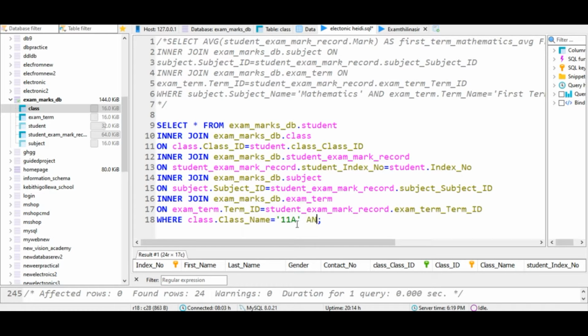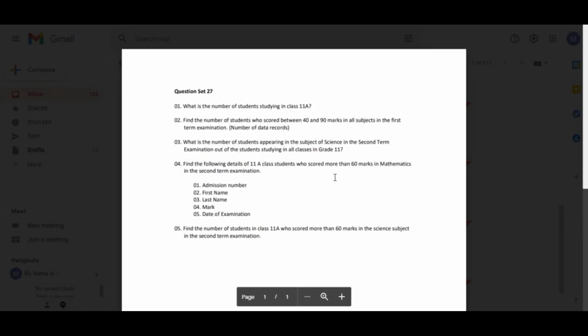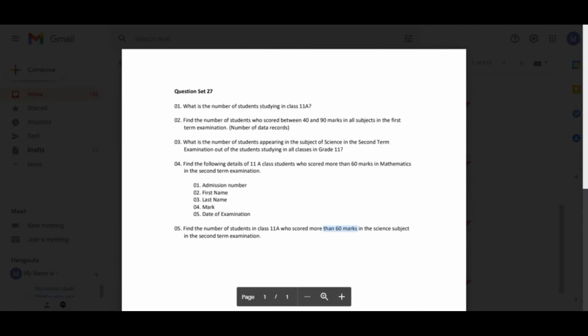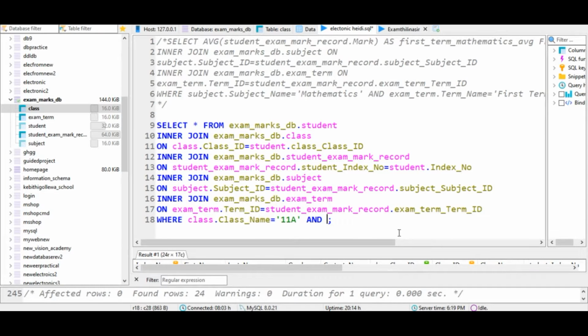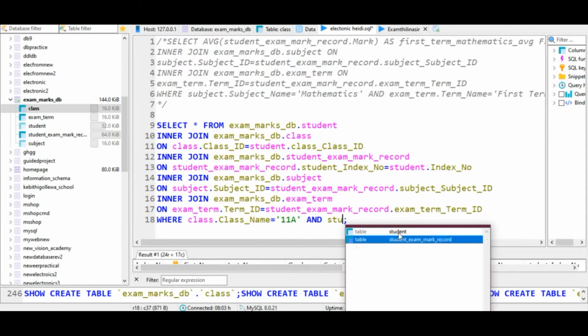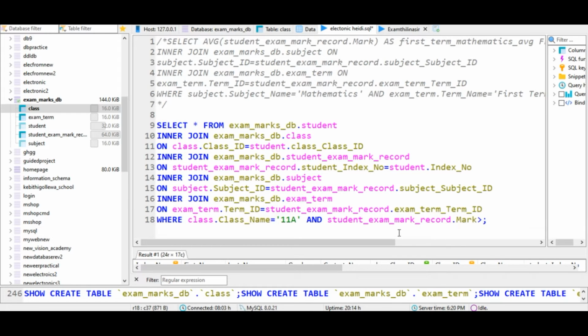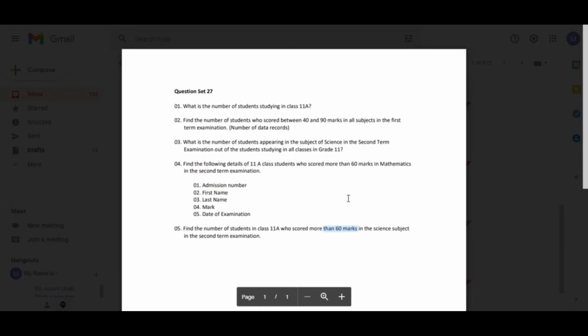And now we had to mention the marks, the score. So in this case, the marks is from the student exam mark record table. So mark is higher than 60 or less than 60. Let's take a look. It's scored more than 60.